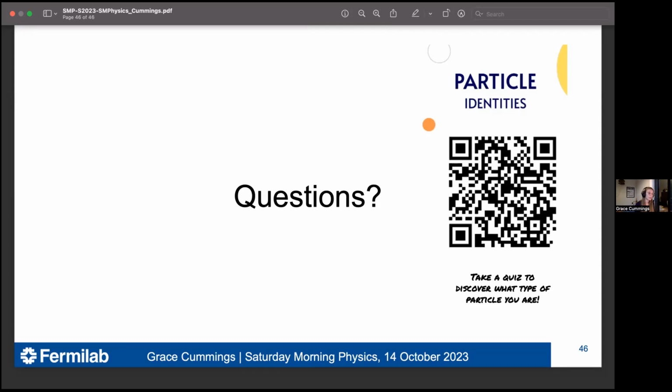And then, can bosons feel gravity? This will probably be the last one I think I should field. Naively, I would say yes, because they have mass, but there isn't an experiment testing it. So yeah, that would be my answer there. Maybe people in the room have other answers to that.